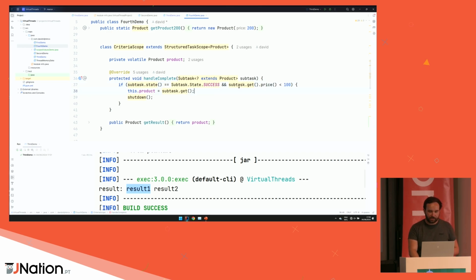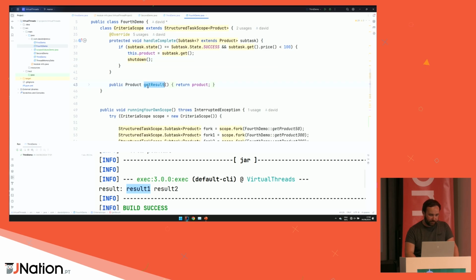If it was successful, I want to check if the price is less than 100. If I found my product, I'm going to save it for later and shut down. So the threads that are still running will be shut down, and the join can continue, and a simple get method.